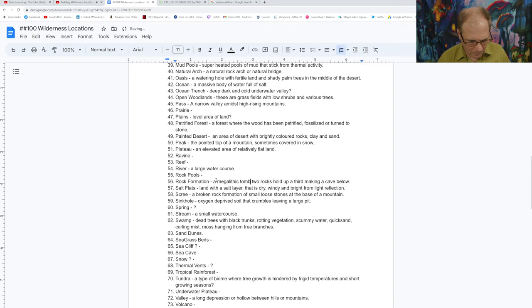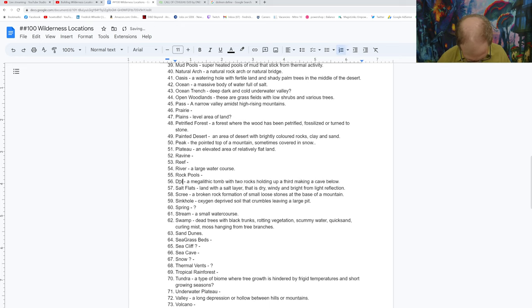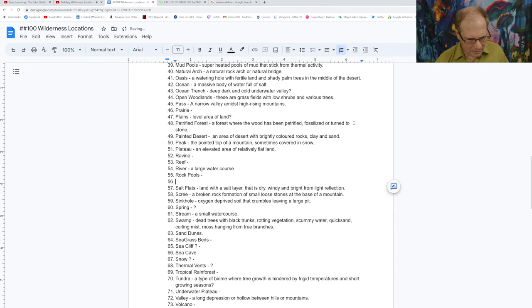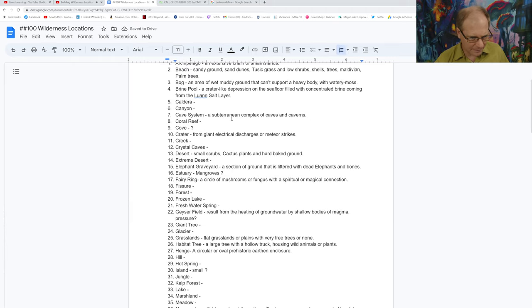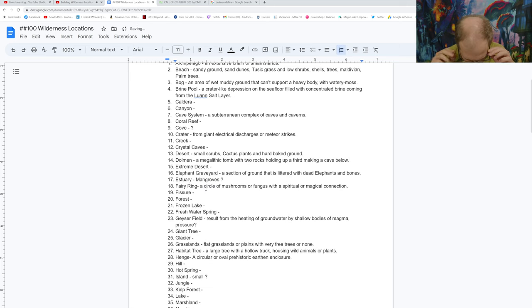Tomb with two rocks holding up a third, making a cave below. And this is called a dolmen. My understanding is that a dolmen forming naturally without being man-made does occur, but it's rare. Is that right? Or am I wrong about that? Let's put dolmen in the D's. Dolmen. Paste. There we go. Got it.